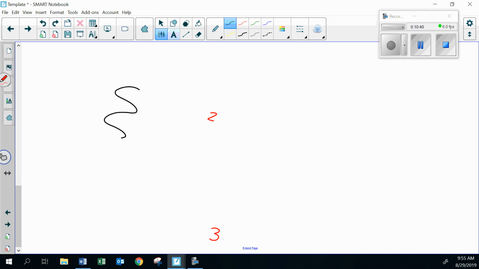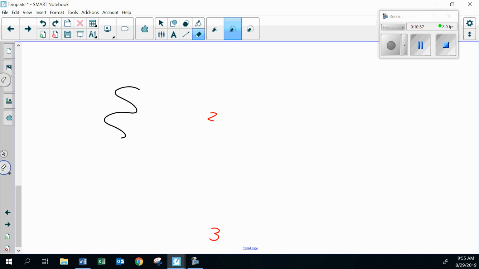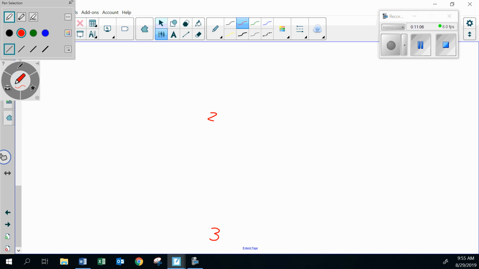I can also type in my font, so I just put in a text box, and now I can use my keyboard to add things. I'm not a fan of this one, because every time I do it, it makes the font bigger or smaller, and it's never uniform. I'm sure there's a way to fix that I just haven't figured out yet. And then you can use erasers, basically just big old hand works. I'm on eraser now, so when it comes to the marker, when you pick it up, it should be active. I can change thicknesses. I can change colors.